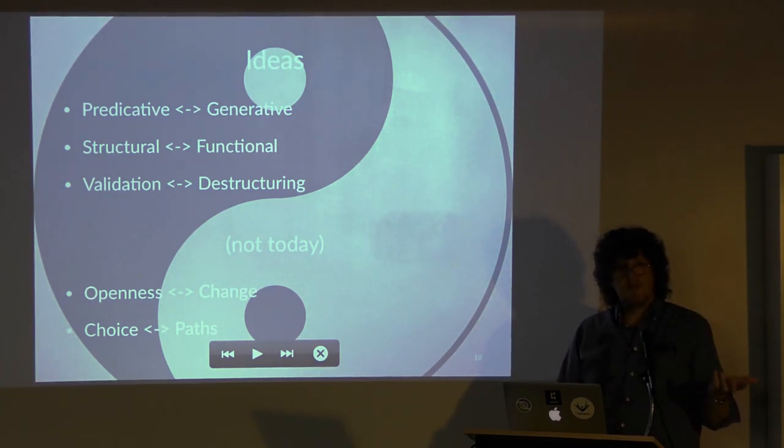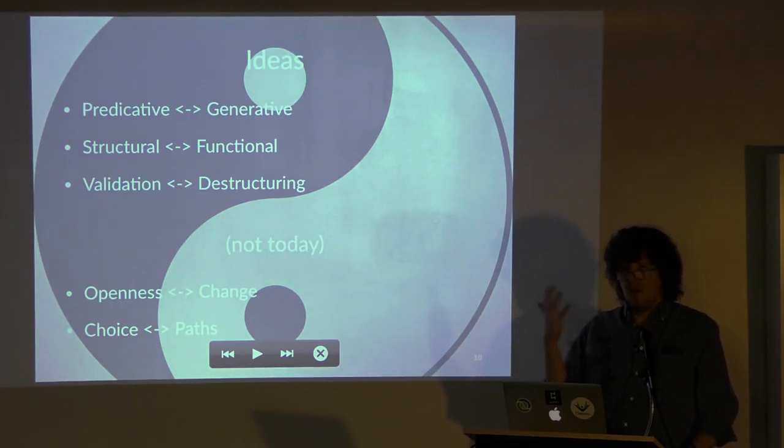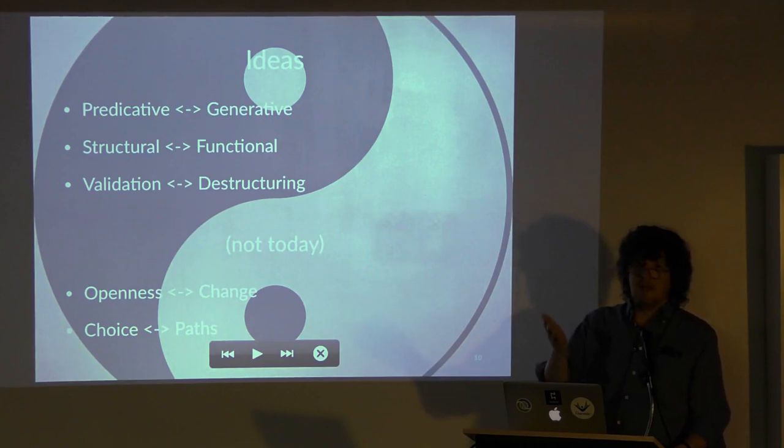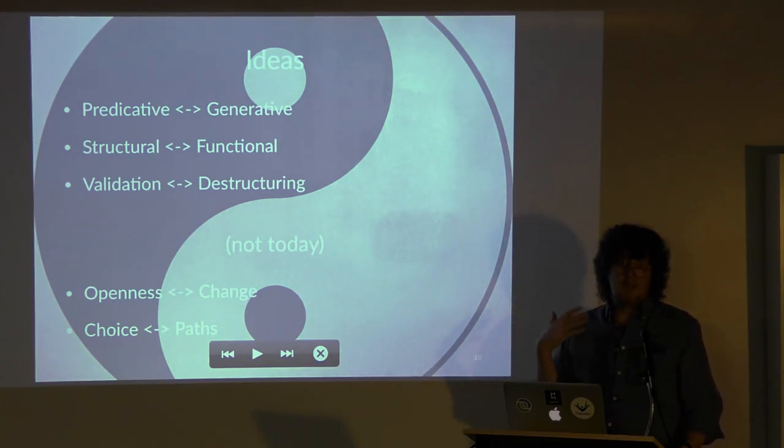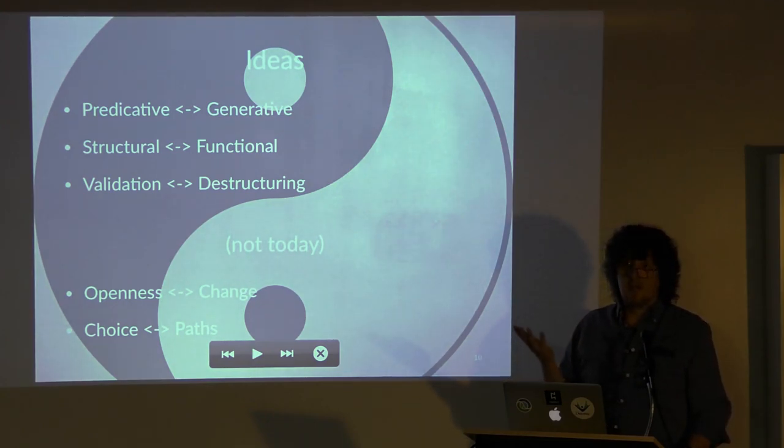It's both a structural validator and a functional validator. So when we talk about functions, on one level, we can say it takes a this and returns a that. That's useful, but it's not actually terribly interesting. More interesting is saying what it does. So how do you talk about what a function does? We'll dig into that.